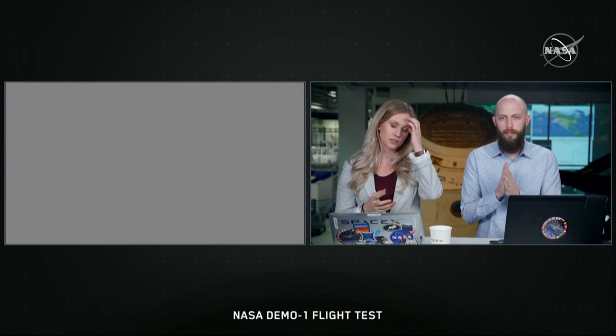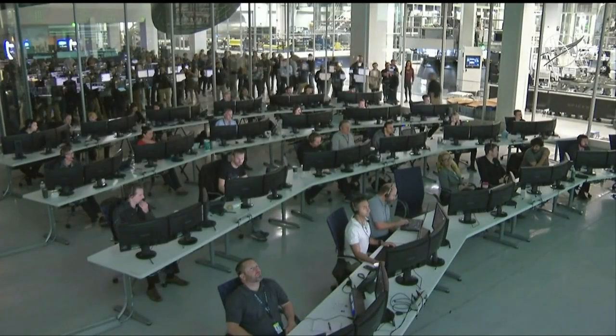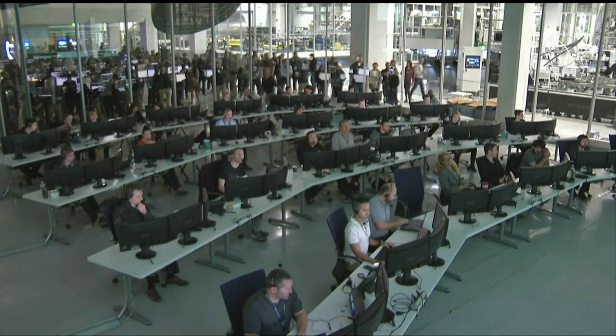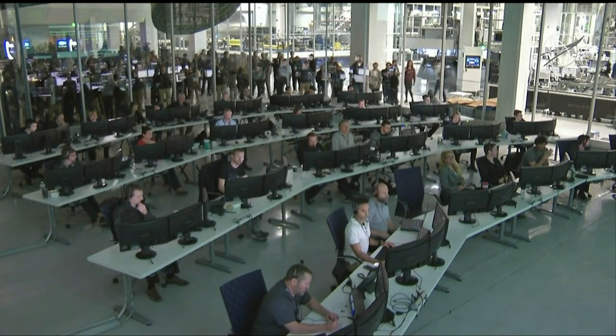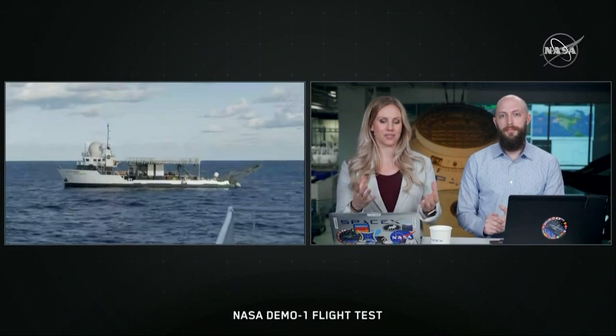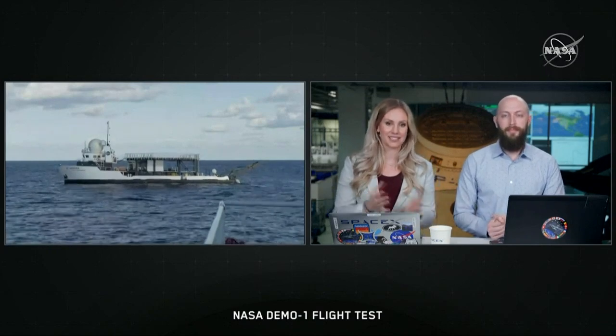And there on your screen you can actually see, I mentioned earlier, the lift that will bring Dragon out of the water has actuated into its recovery position. So that you can see on the right-hand side of your screen at the end of the boat, and that is what will actually take Dragon out of the water, lift it up, and then place it into its nest, which is the official term for it on the ship, and then that would be considered the end. At least whenever we get to that point, that will be the end of our webcast today.